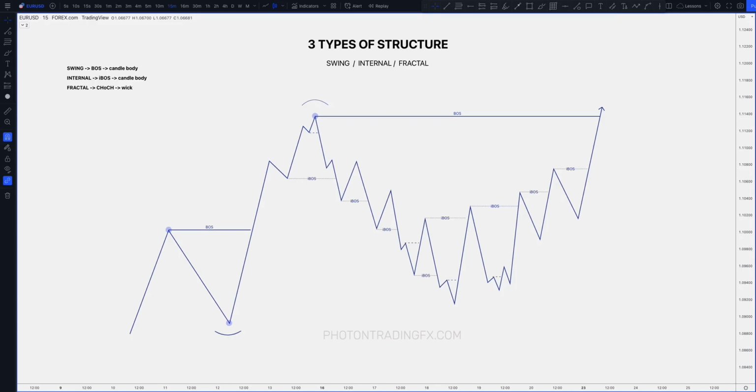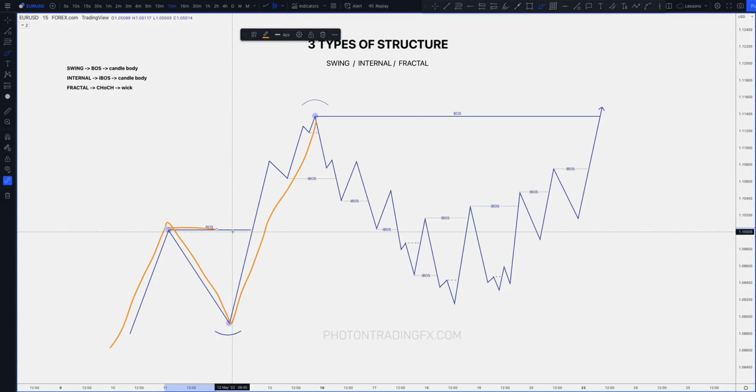So now we're going to look at what we could call a slight evolvement to the strategy in terms of the way that we look at market structure. Hopefully if you have worked your way through the market structure module in chronological order, you would have seen so far that we've just looked at those two main types of structure, one being swing structure and one being internal structure. Swing structure is where we get those larger, big swings in price that lead to the swing break of structure.